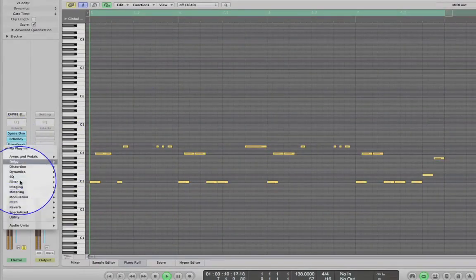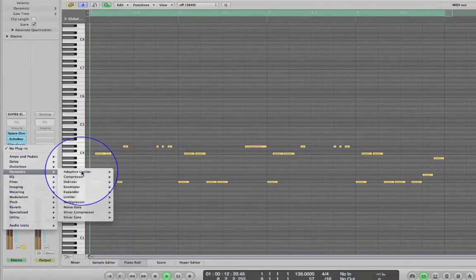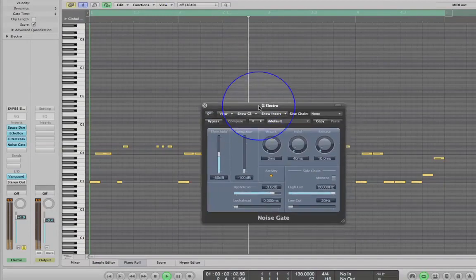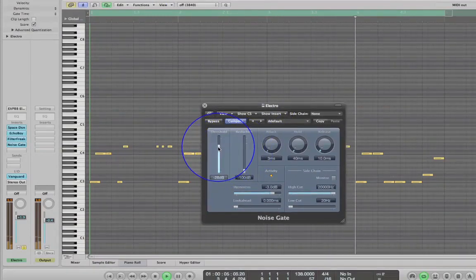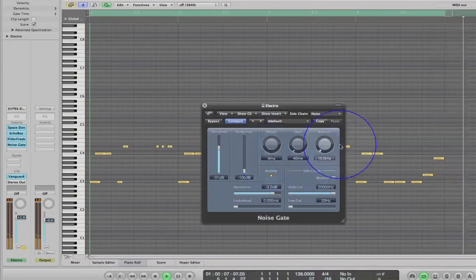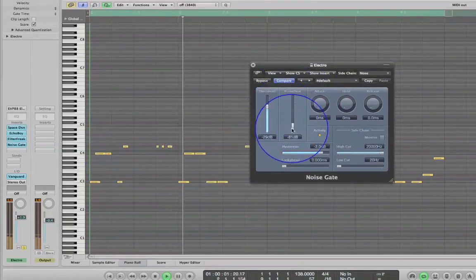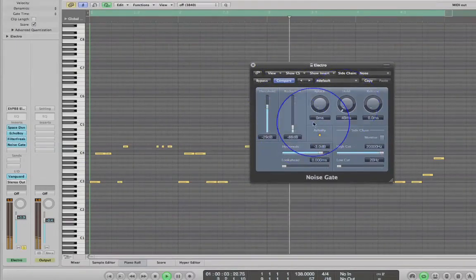Now what we do next, we call up our dynamics and we call up a noise gate. And what we want our noise gate to do is get rid of any bad reverb there, you know, that could be trailing over. We want it quite established.